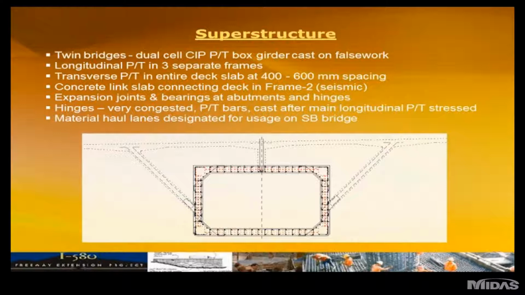Longitudinal post-tensioning, internal and external, was used. There was also a large number of post-tensioning bars used at the hinge and bearing locations on either side of the superstructure at the arch span. And I'll show you later the hinges and the end diaphragms were very, very congested and required extreme care and geometry control.